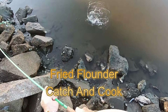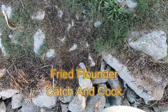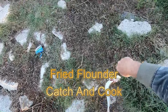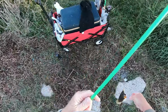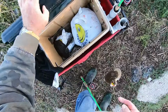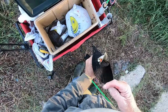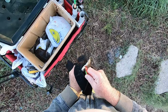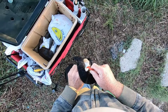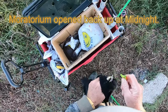Oh, another flounder, another big flounder. Whew, Lord. Didn't expect that. Man, nice flounders. It's like a bonus fish after not being able to keep them for a couple weeks.